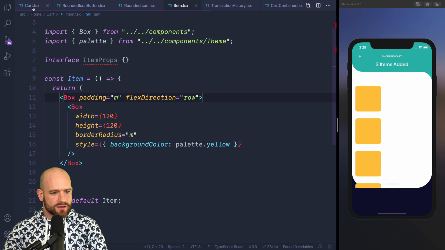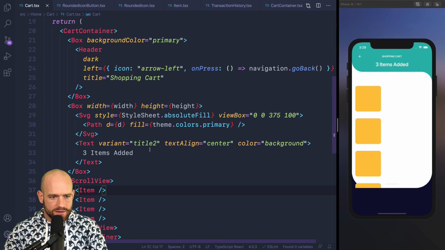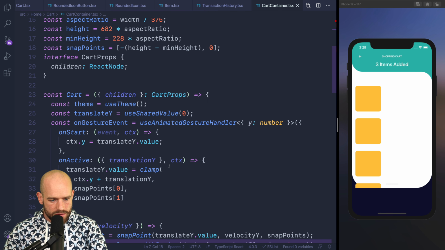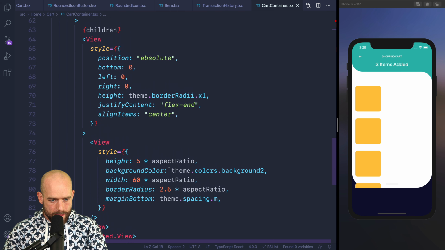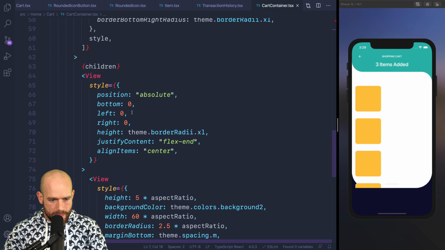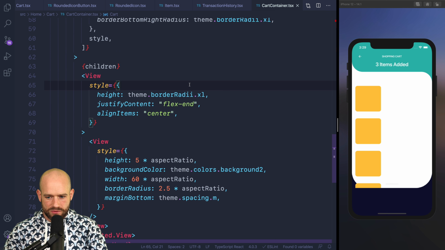So if I go back here to the count container, I think it would be reasonable here to not have it absolute.